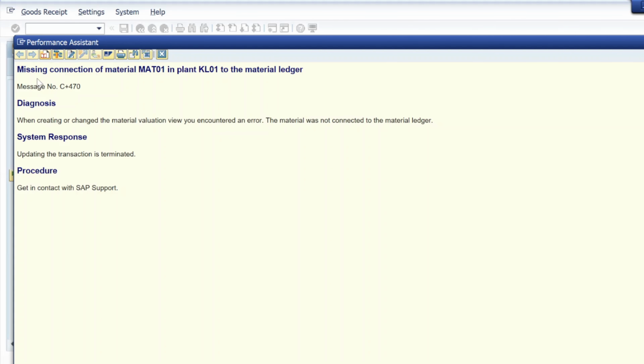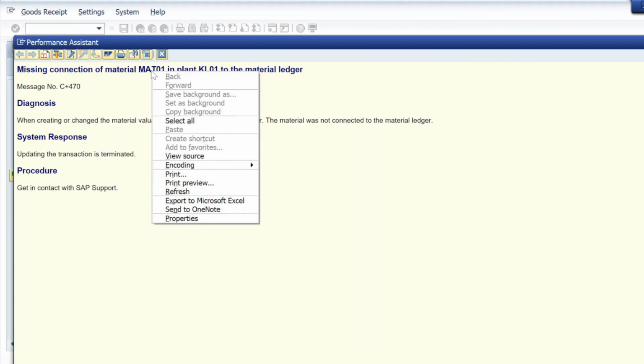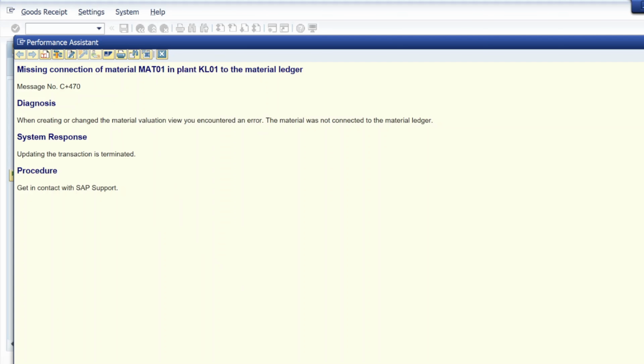I have shown you that you can use T code OMX1, OMX2, and OMX3, and you can make it productive by using T code CKM start. I have explained that. But I already did that, so why am I still facing the error? The reason is that I created mat01 without properly activating it.